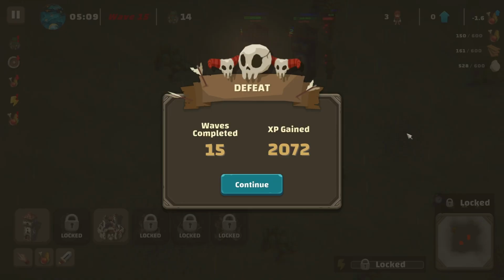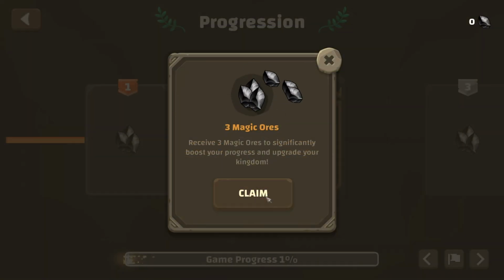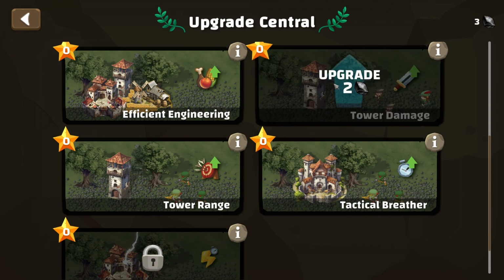A Defender's Dynasty features constant waves, so the player is doomed to fall sooner or later. Thanks to the experience I collected, I was able to claim some magic ores. As it turns out, there are special resources that allow you to upgrade your kingdom before another go. I invested these collected ores to boost my tower's damage and went for another try.